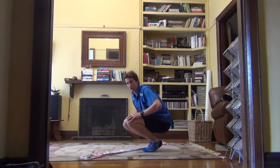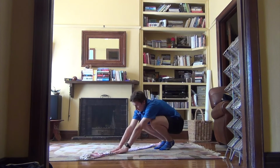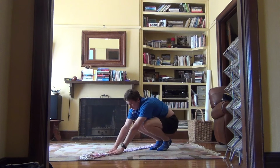So what I'm going to do, I'm going to put both my hands on my beam and I'm going to go hop and try and get my feet to go across the other side. Then I reach my hands and go hop again. Reach my hands forwards, hop. Reach my hands forwards, hop. Across again. Let's go back to the start. We'll try that a bit quicker. So hands are on. Hop across, move your hands, hop, move your hands, hop, move your hands, hop, and we're at the end.